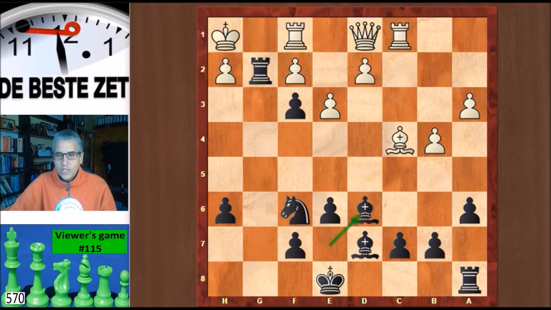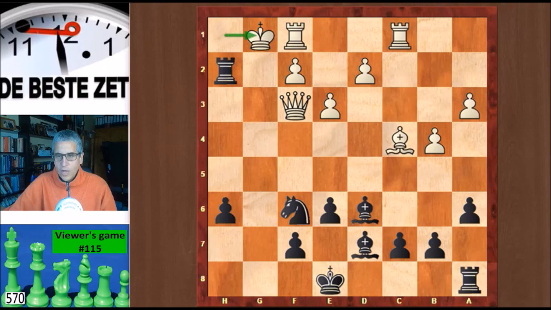Black has 2 pieces for the queen and is totally winning. His bishops are monsters. White took on f3. Rook takes h2 check. King g1 only move. And now Rahul makes a mistake.